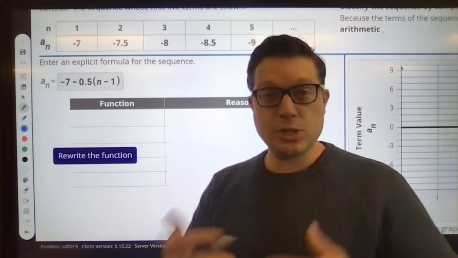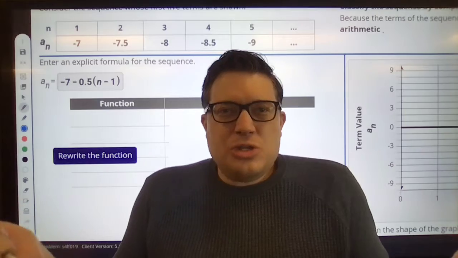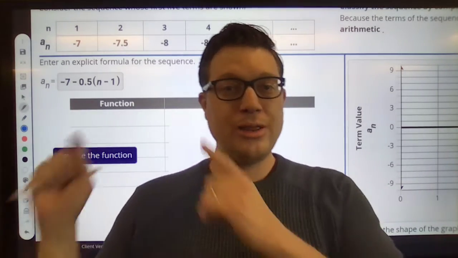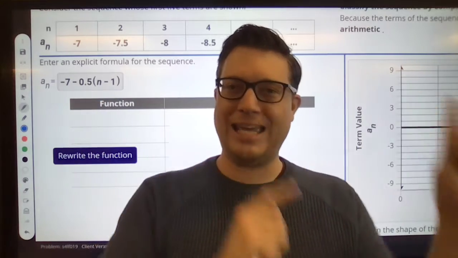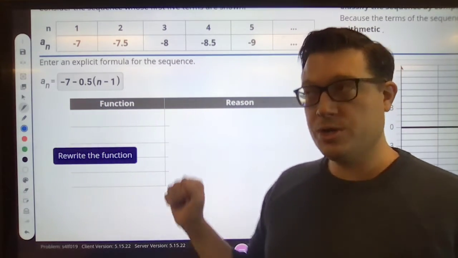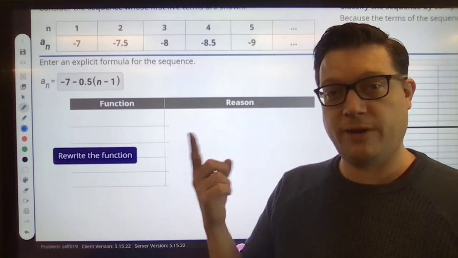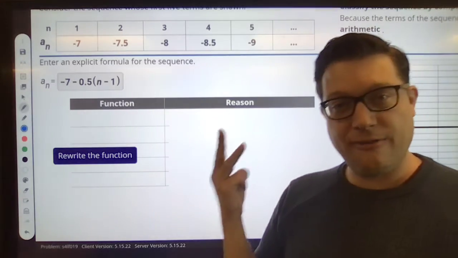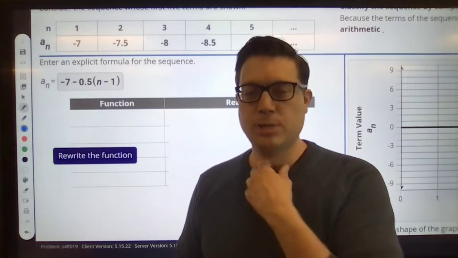And the purpose of that is to draw the connection between why we even do this content at all. Understanding functions is the ultimate goal. This is a process that helps us get there. If you know how to write the formula for a sequence, which is a very challenging skill, you had to know how to find the initial value, you had to know how to find the common difference, and you had to know how they fit into the structure of an explicit formula.